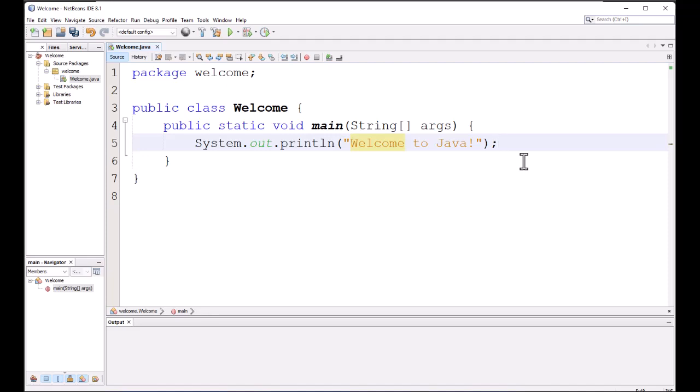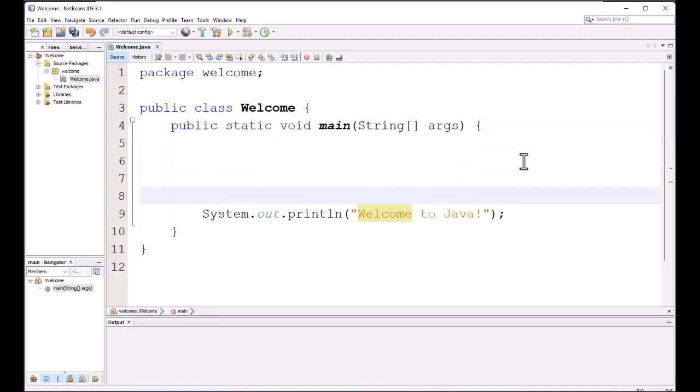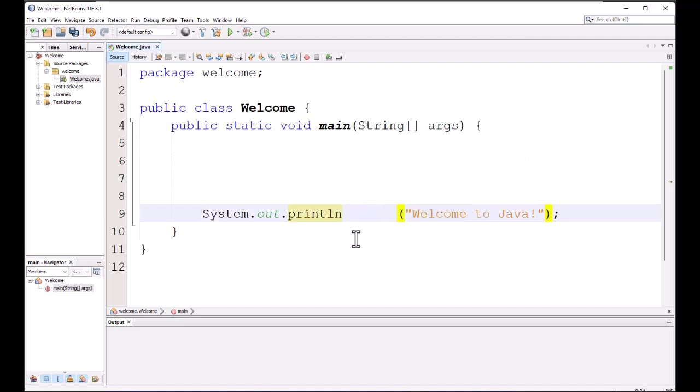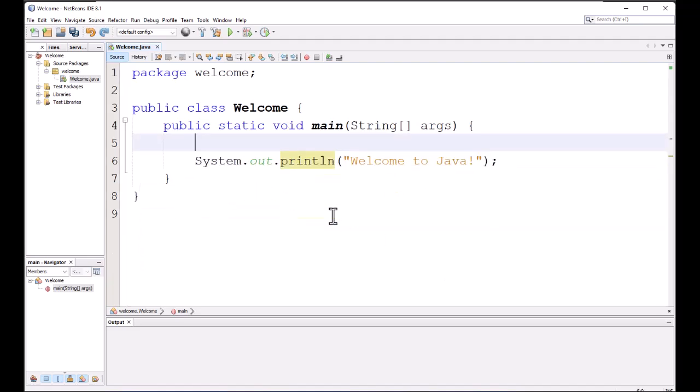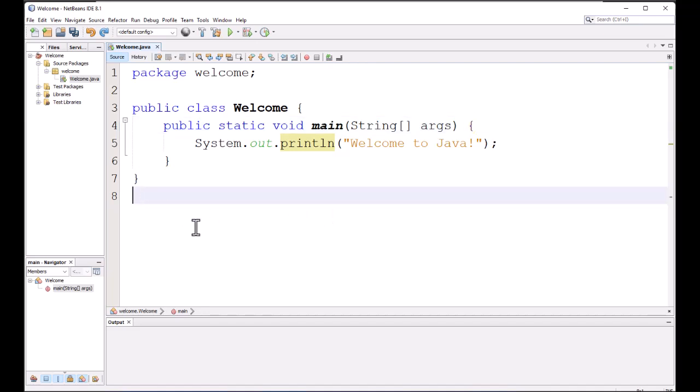Now, can I add lines? Yes. You see, this is not an error. Can I put over here spaces? Yes. You see, this is not an error. Can I put this over here? Yes, it's not an error. Can I put this on a line by itself? Let me remove this. I added by mistake. You see, it's still not an error. But this is not a nicely written program. So let's go back. Control Z on everything over here. And this is a nicely written program.